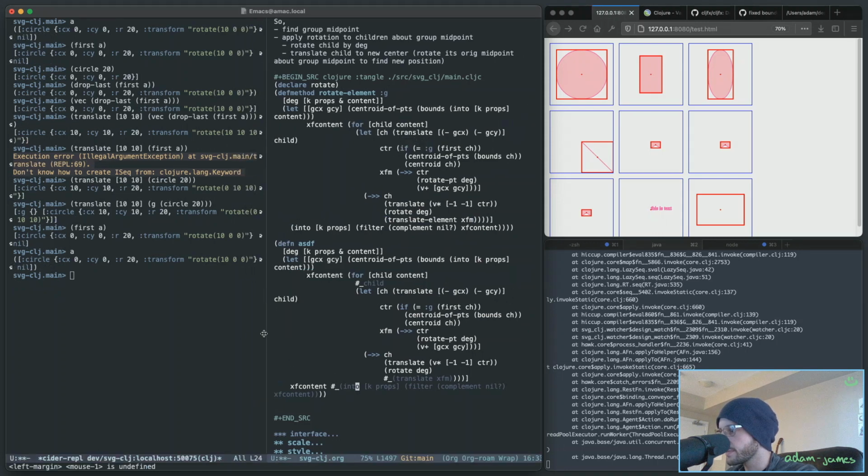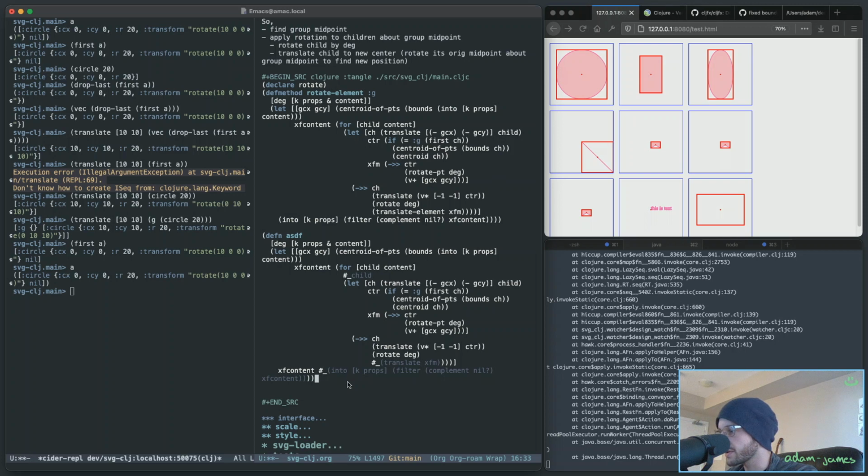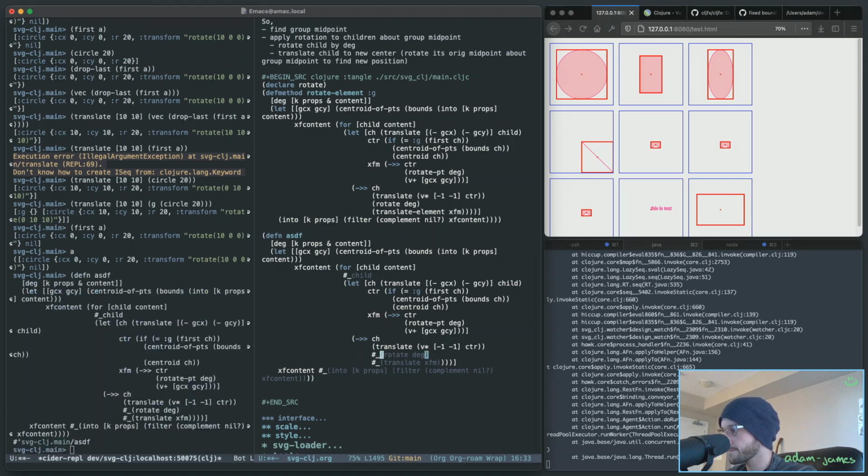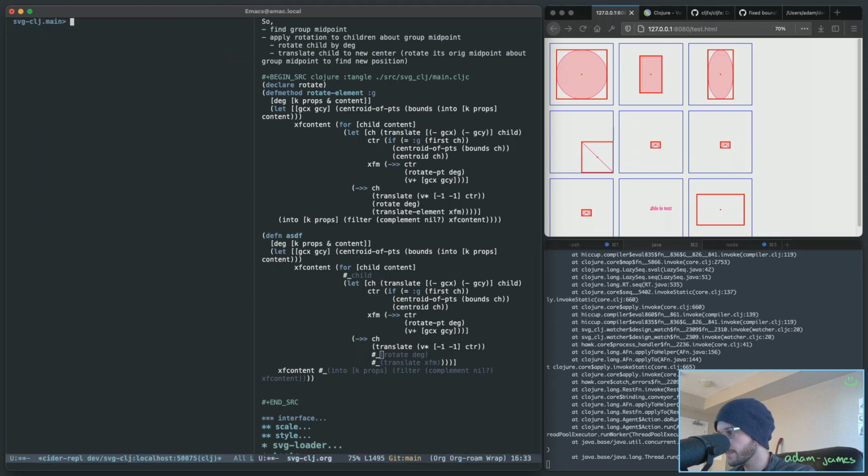Let's see. Let's run ASDF through this again just for a moment. So ASDF of 10 degrees with circle 20. Whoop. Sorry, gotta... What?